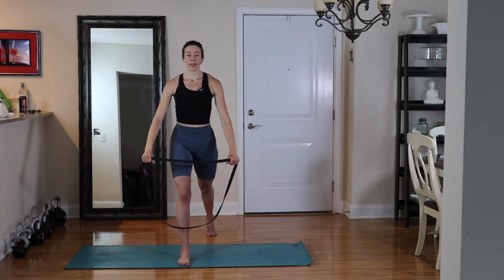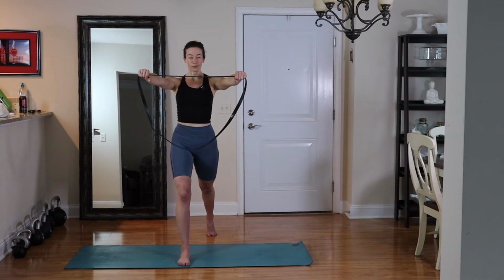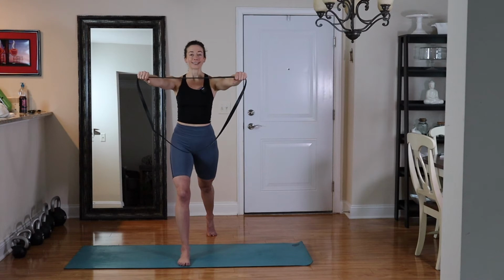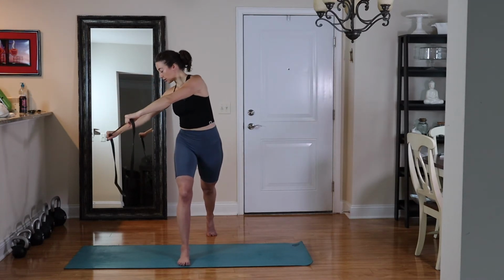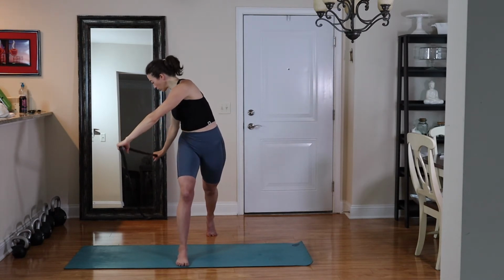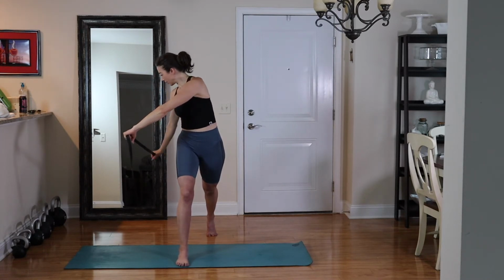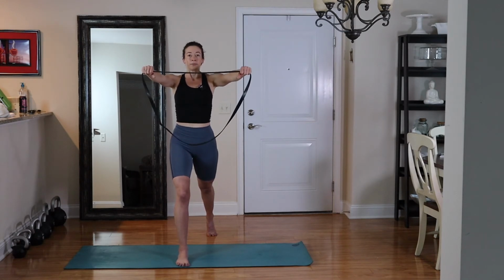All right. Inhale the arms up. Shoulder blades back. Good. Arms stay straight, no slack in this band. Push through the feet, strong legs. Exhale, twisting to the right. I want you to feel like you're trying to pull that band apart in both directions. So the left is pulling away from the right as you reach the right pinky back towards the left heel. Inhale, stand in control, pushing through those feet, strong legs, same thing.